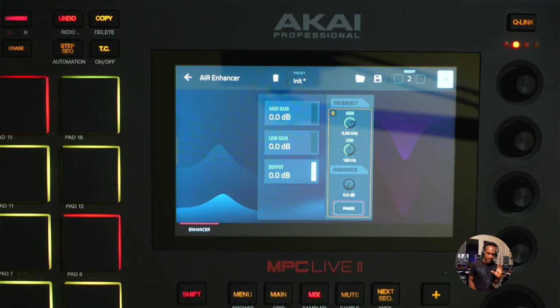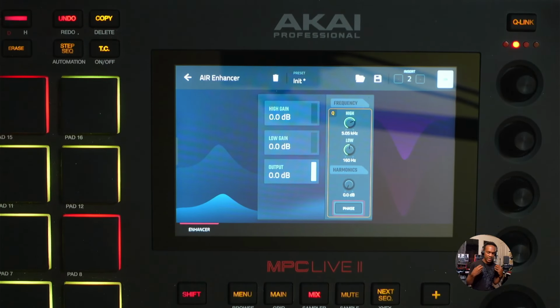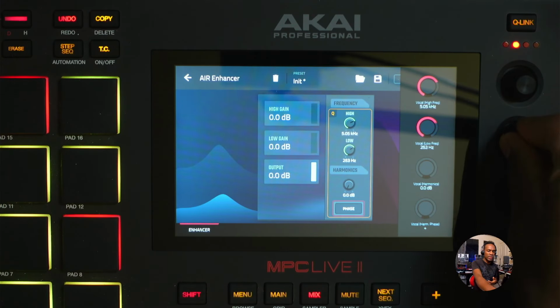All right, now as far as the low is concerned, I have to decide whether I'm going to attenuate the muddiness or augment the fullness. The fullness exists between 100 to 200 hertz, and the muddiness exists between 200 to 800 hertz. Now, I do have limitations here as far as the low end is concerned. Can't quite get to 800. So what I'm going to do is start at the 100 range.